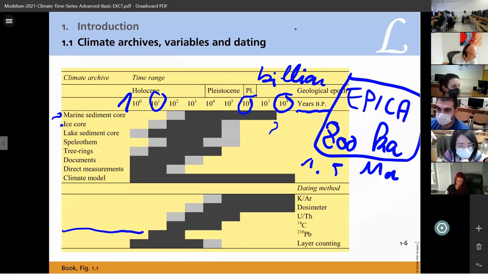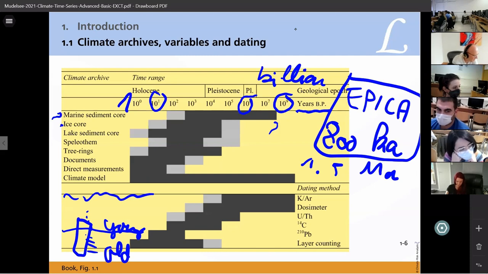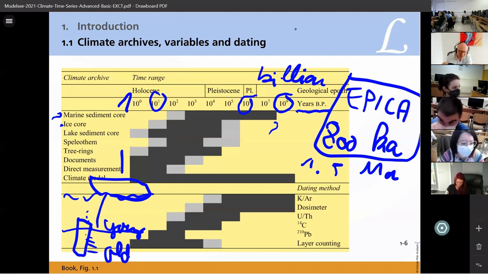So if that is an ocean floor, and that is the water surface, then the material falls down and accumulates here. This is young, and on the bottom it's old, and you drill a core. It's easy to say drill a core. You have to take a ship and go to that place, and then through the water, maybe 2,000 or 3,000 meters, you put the machine and drill a core of a length of a couple of hundred meters, perhaps.